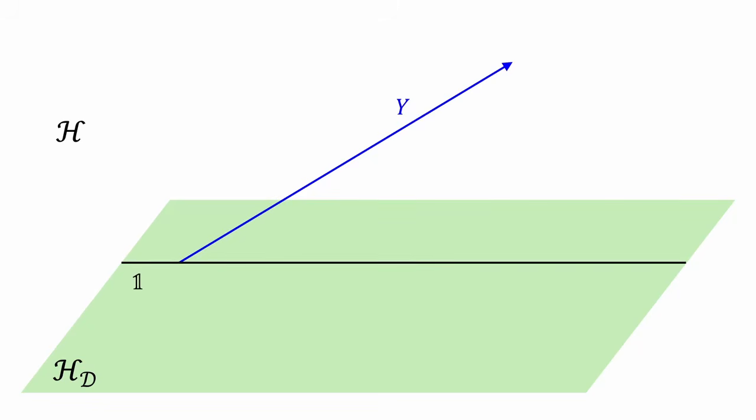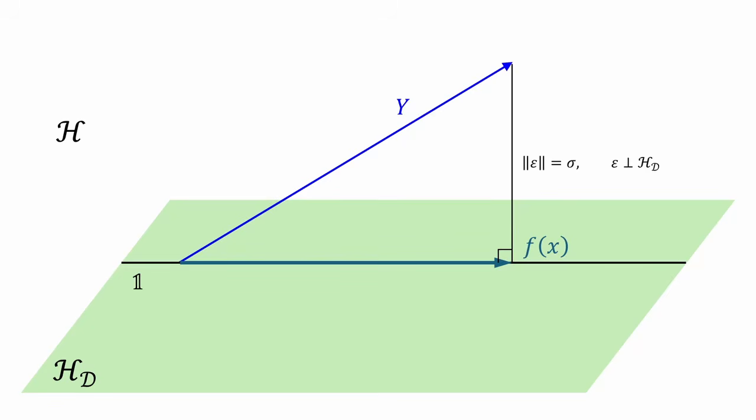Here's the subspace 1 of constant random variables. This is not only a subspace of H, but also a subspace of H_D, because constant random variables can be seen as constant functions of D. As we covered in the prerequisite video, projecting a random variable onto the subspace 1 gives the unconditional mean. So here it is. We know that the expected value of y is f of x, the true relation.